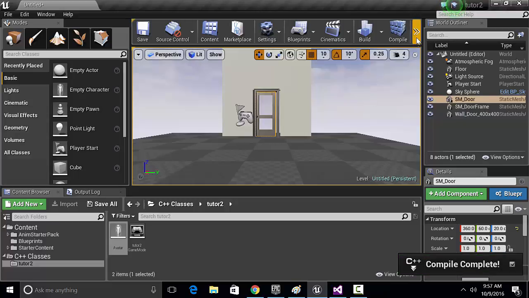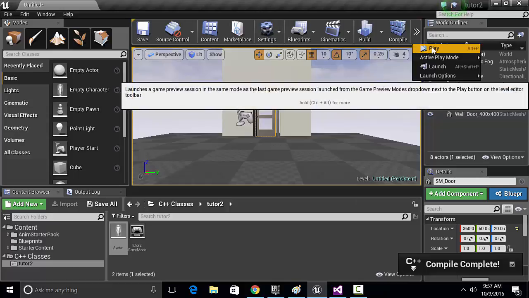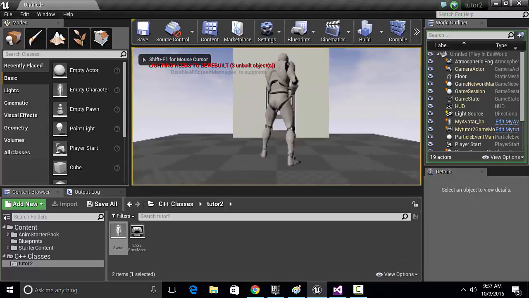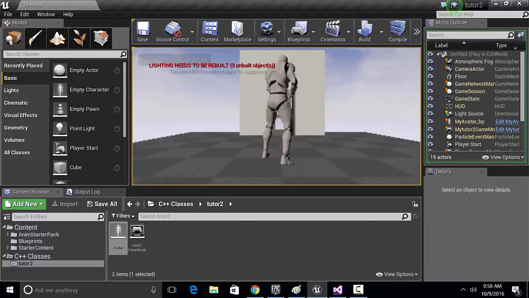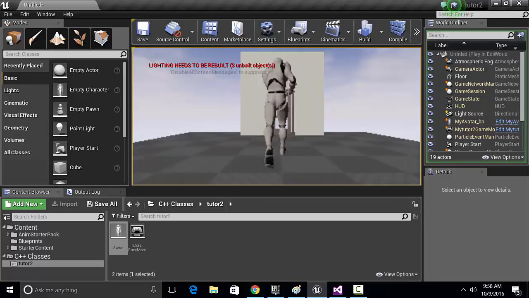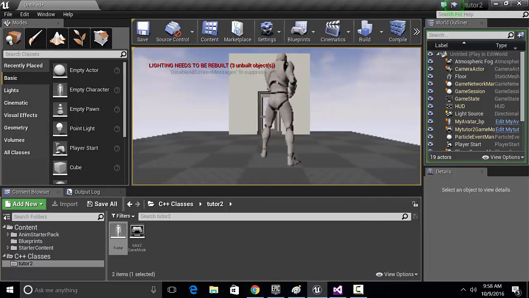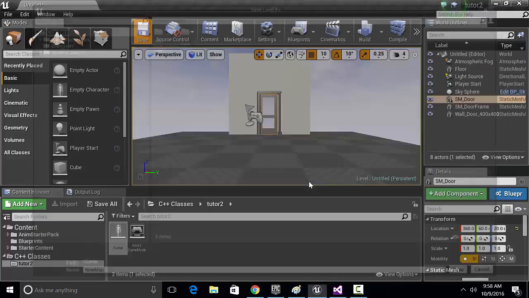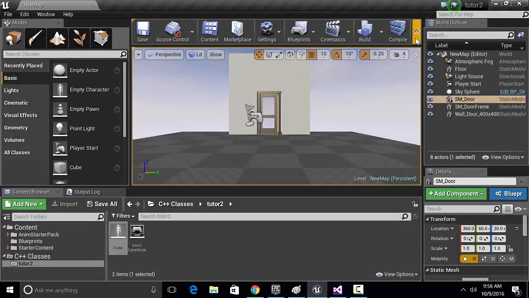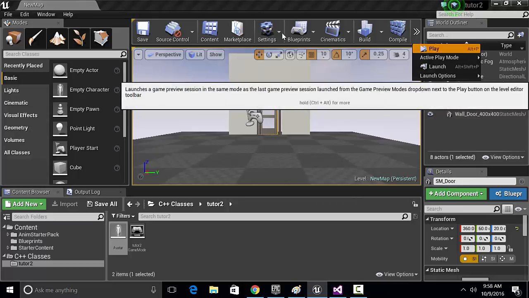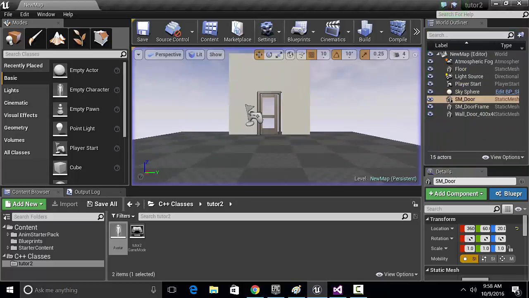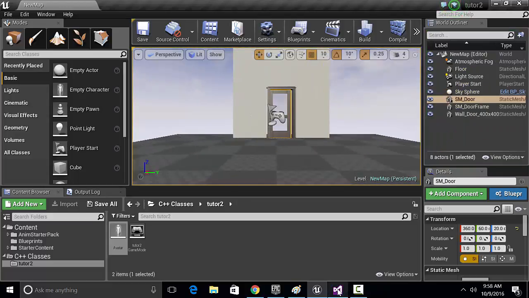Okay, everything has been looking so good for now. Let's see, play. We are moving, everything is okay. The Unreal Engine hasn't crashed yet. Let's save everything, because sometimes Unreal Engine crashes. So let's press the C. So everything is working perfect. Okay, that's good. So we are making progress.